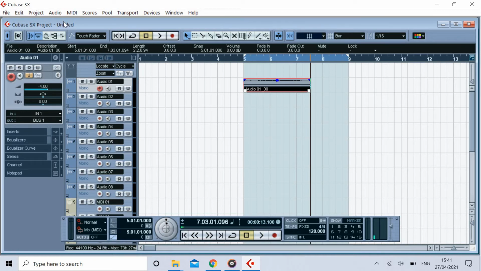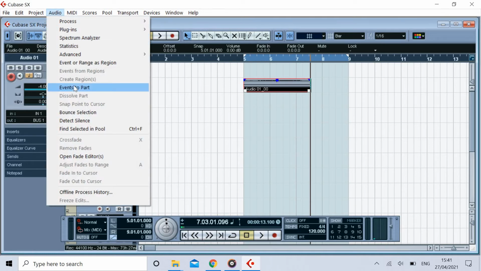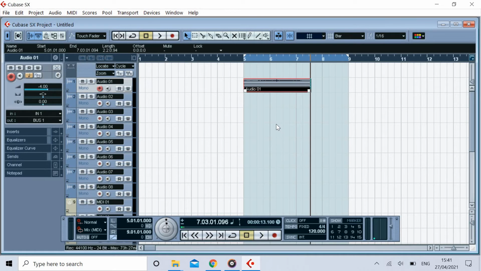Now for audio editing, I always found that you had to highlight that, and you go into audio and you change it into a part. Now it's fully editable. Okay, so a number of things. If I hit the control button on my keyboard, I can now move the left hand marker, okay, and if I hit Alt, I can move the right hand marker.